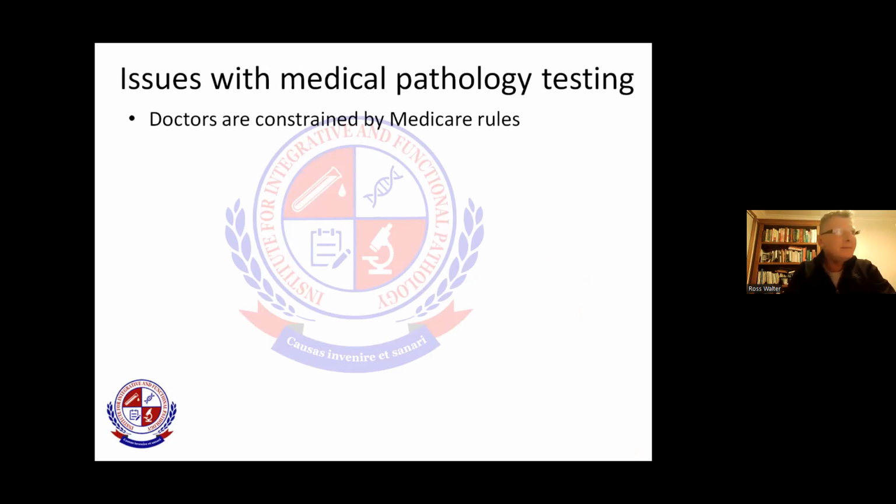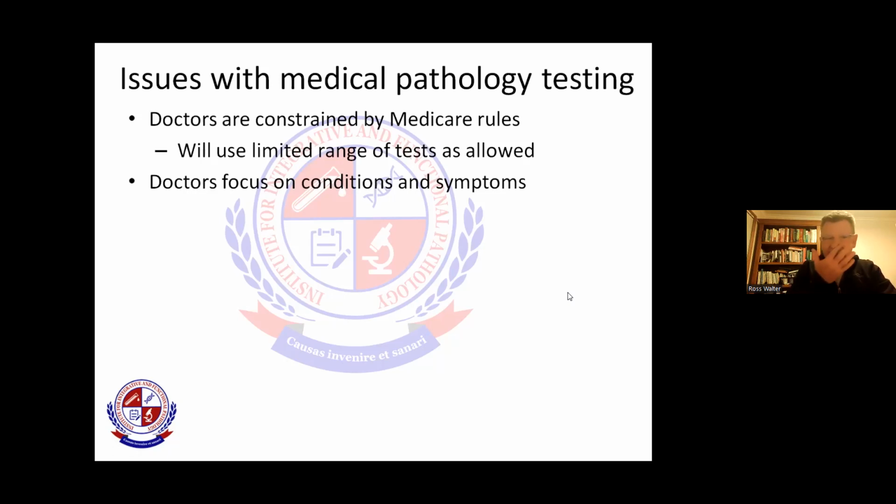One of the main ones is that doctors are severely constrained by Medicare rules and guidelines as to what tests they are allowed to order for a patient. Medicare is effectively you as a taxpayer paying for someone else's blood test results, so it severely restricts which tests doctors are allowed to do. They need particular justification with diagnoses or symptoms or even family health history before they can order a particular test for you. They can't order hundreds or thousands of dollars worth of tests a couple of times a year. So they will often not do a lot of the tests that really need to be done, but that's because they get into huge trouble if they don't adhere to the rules.